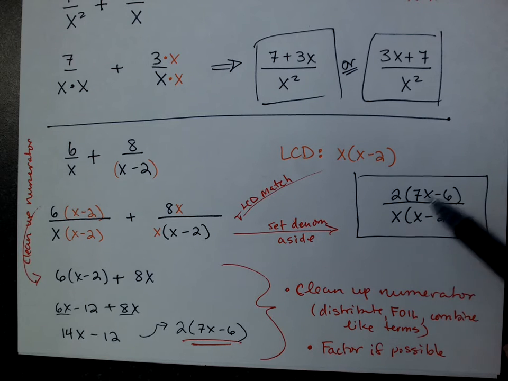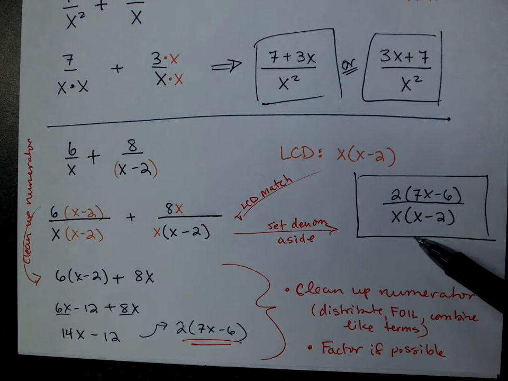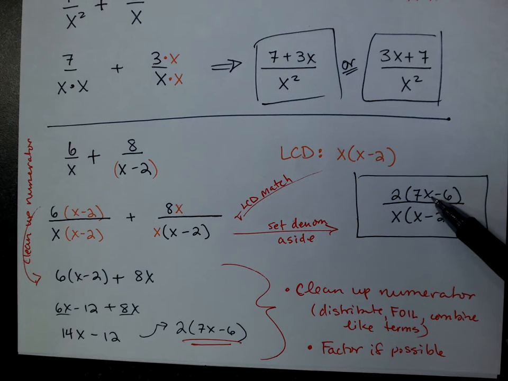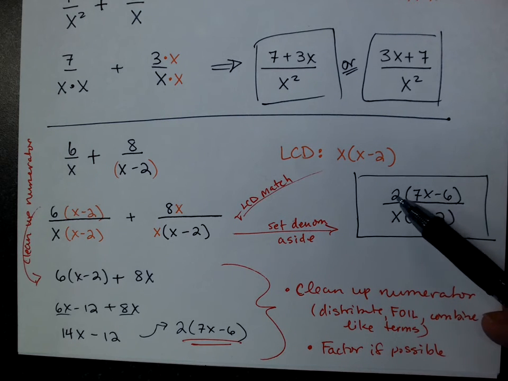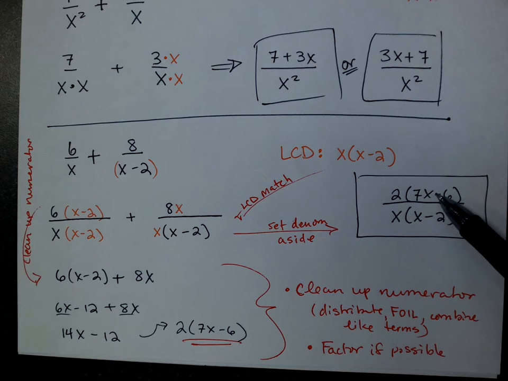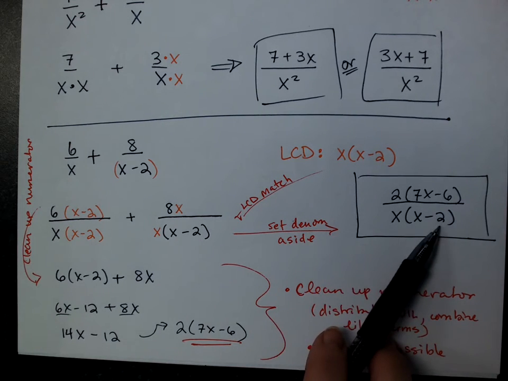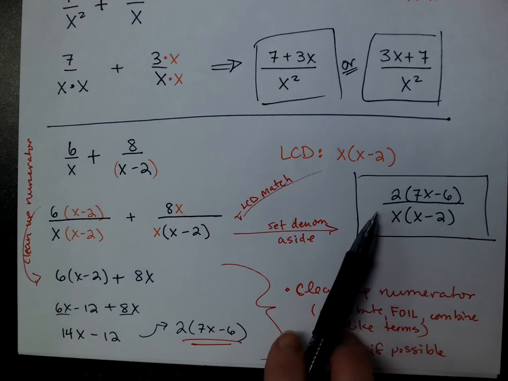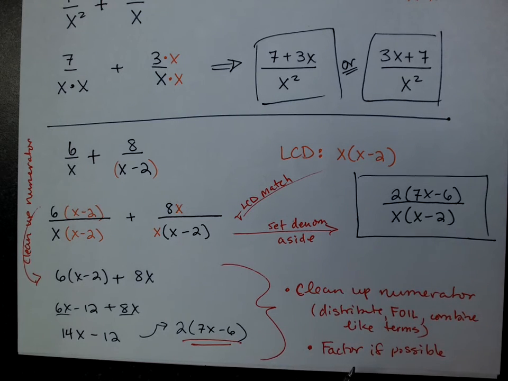This is an x on the outside, those are x's on the inside. No. That x is a term. You cannot cancel out terms. You can only cancel out factors. Factor times factor. 2 is a factor, 7x minus 6 is a factor. x is a factor, x minus 2 is a factor. They either all go or none of it goes. If there were a 2 on the bottom, yes, but not this 2 locked up. That's a term, not a factor. If there were a 2 out here, yes, you could cancel it out. Not locked up in the factor.